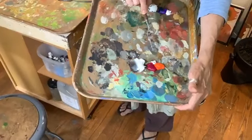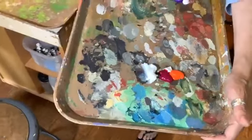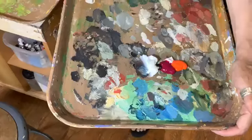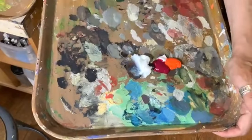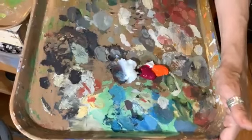The white is an alkyd, and that means it dries more quickly than a traditional oil paint. I put white in almost all my paints, and it helps them to dry a little more quickly without having to add a dryer.